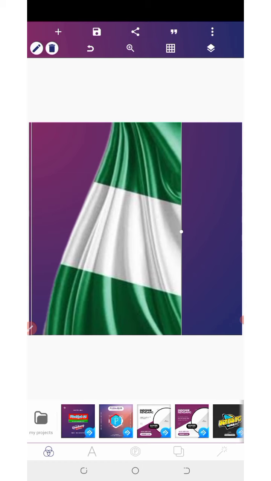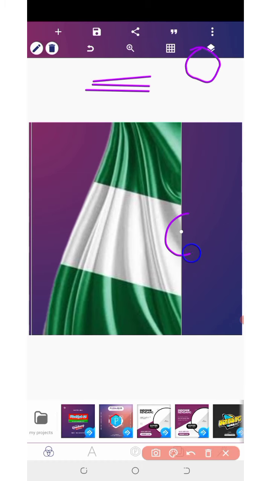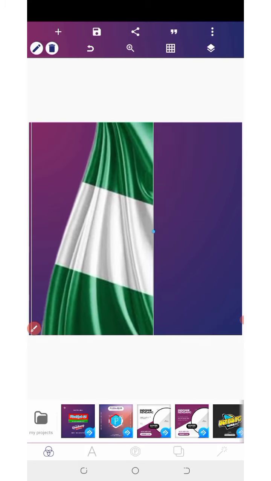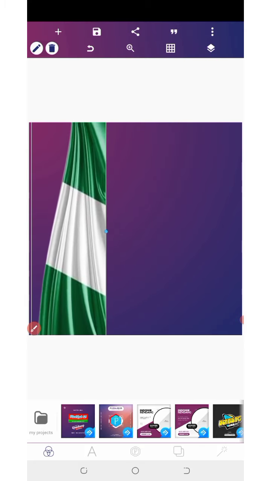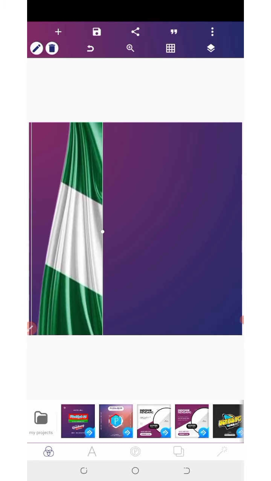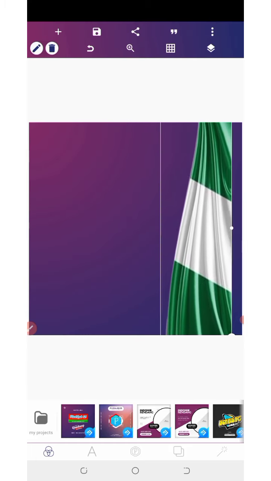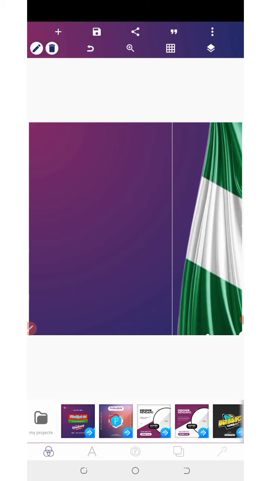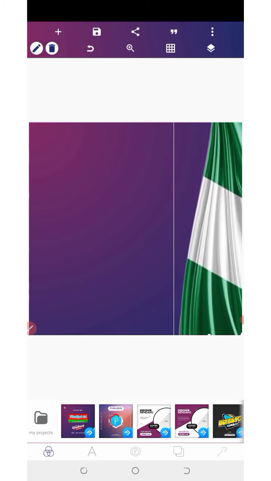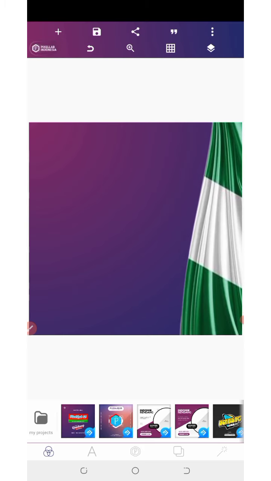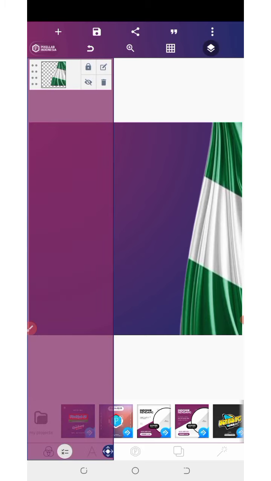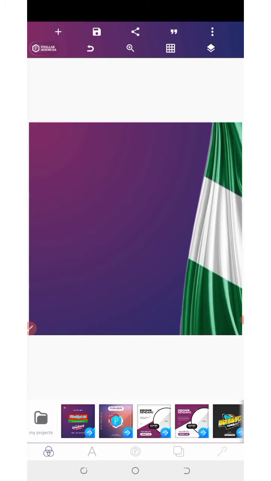I'm going to distort it, and I'm going to use this particular button here to distort it. Drag it and bring it very closer. Like this is good. So we take it to the extreme. Yes, it looks good there, and then we lock it.